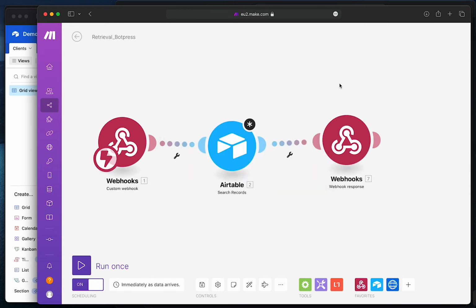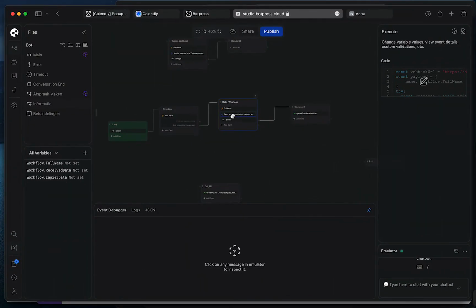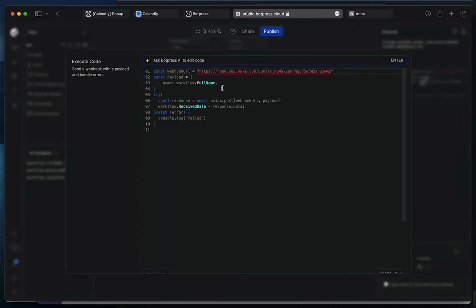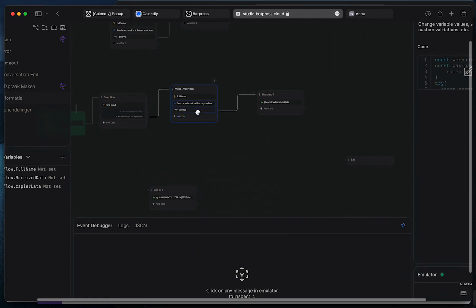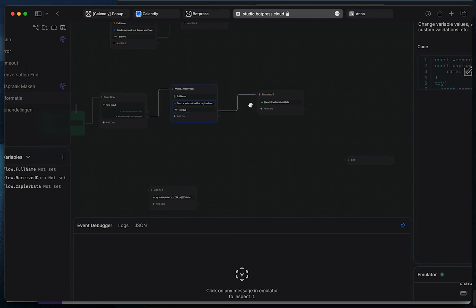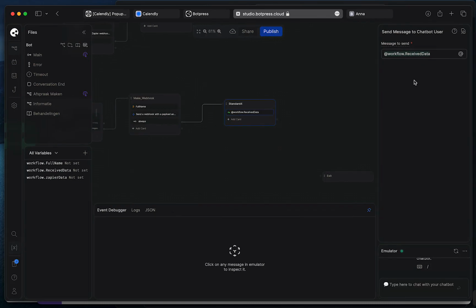It's really easy actually. It just responds back to the webhook. So as you could see here, our webhook gets triggered, and then in the same code we will receive our response. So here we receive our response and we store it in a new variable called received data, as you can see here, and then we will automatically be directed to the next flow where we will just output the variable which we just stored our information in.